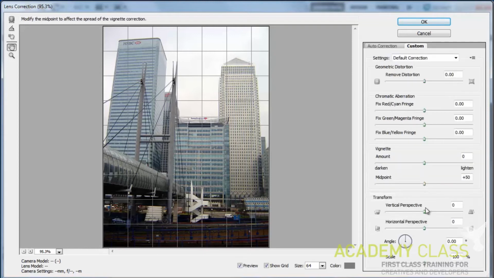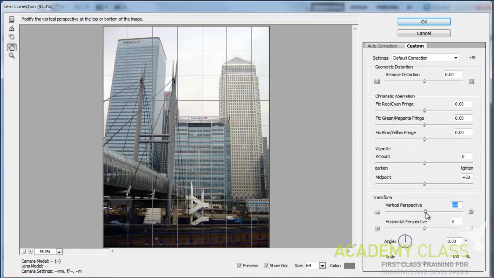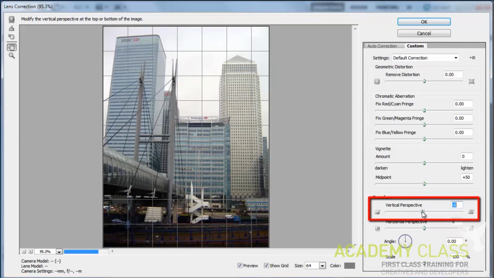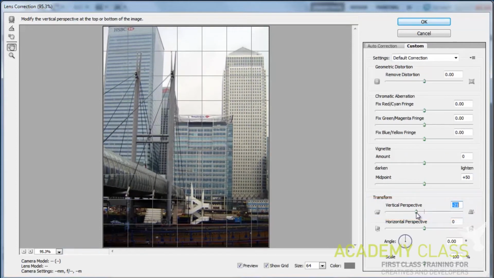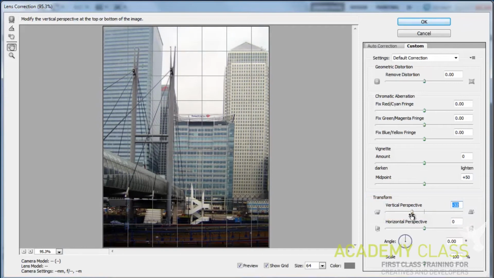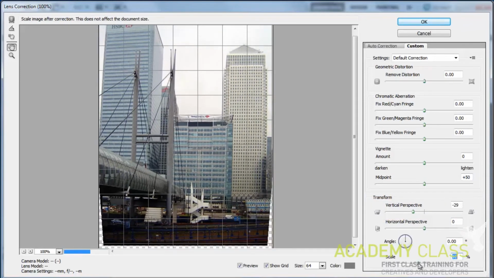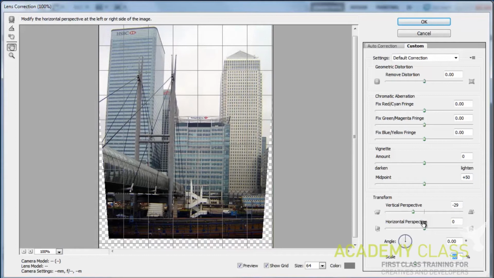Now, go down to Transform again. Find the vertical perspective pivot and drag it. You will notice that the buildings quickly become larger and move outside of the preview image, so drop the scale a little and let's continue to adjust the vertical perspective. Now you can see that the building on the right matches its vertical lines with the vertical lines of the grid, but HSBC still leans back a little.